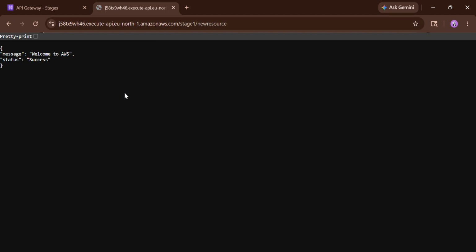So this is your fourth experiment, developing REST APIs with Amazon API Gateway. What we have learned today is we have created an API and done the basic settings of the API. Then we created a resource, created a method, and set up the method. Then we tested the method, deployed the API, and accessed the API URL.